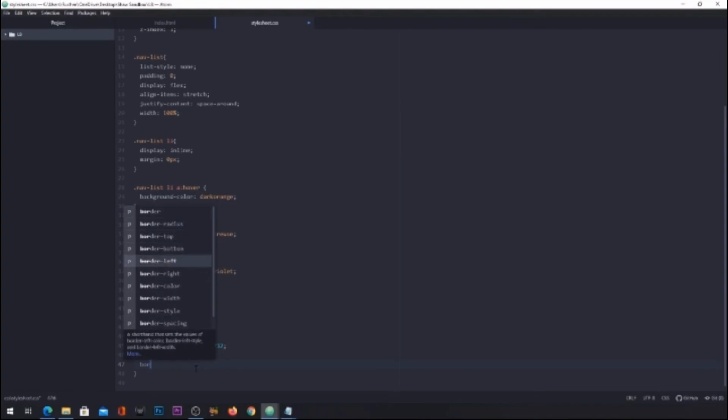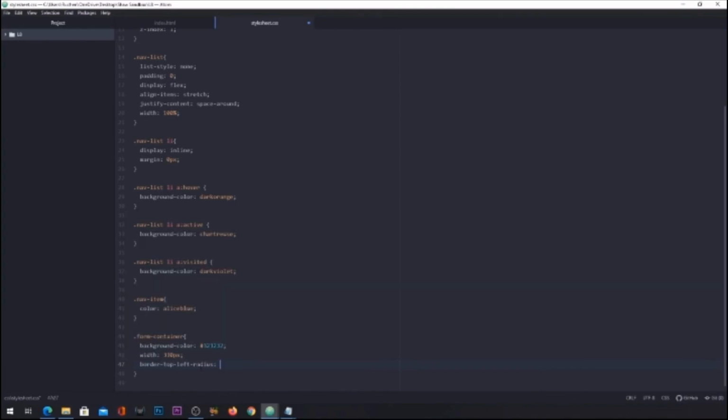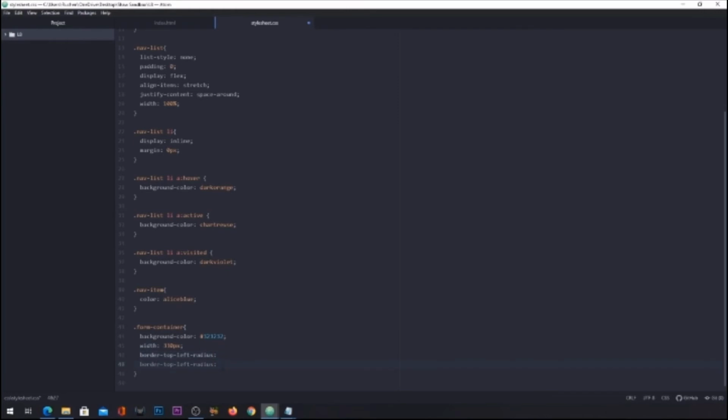Let's see, do we have it over here? It should be somewhere. Here we go. Border top left radius and top right radius is going to be changed. So I'll just copy this, and I want them each to be 10 pixels. So the left hand side at the top and the right hand side at the top needs to be changed with a border radius of 10 pixels.